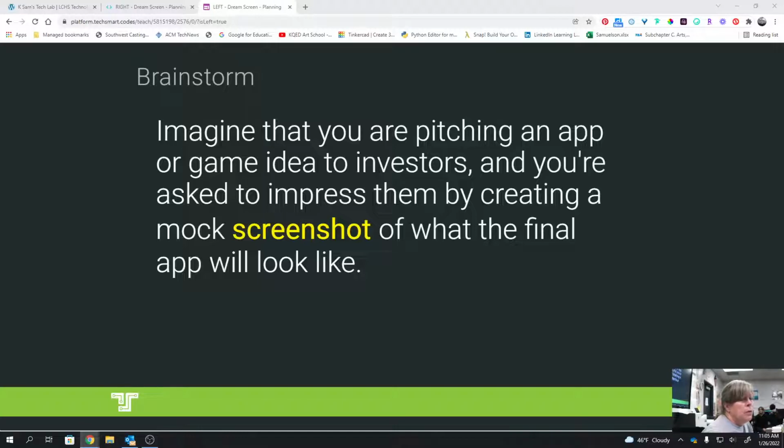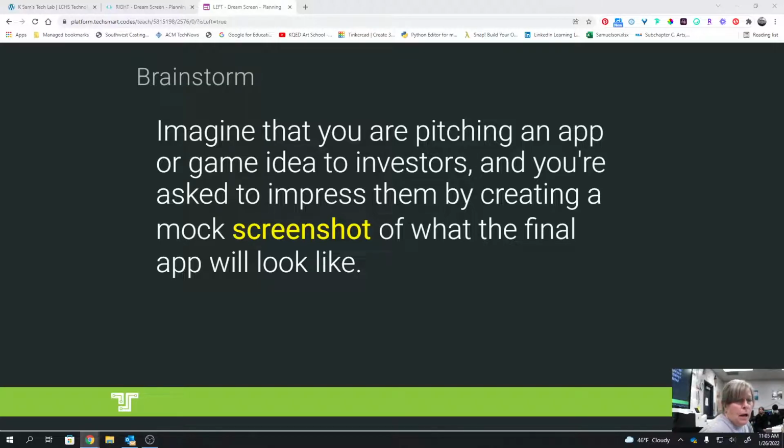Okay, so you would probably want to show the most exciting or unique part of the app. So, for instance, if I was going back to my favorite video game, Miss Pac-Man, I would have on the screen some of the dots eaten already. I would definitely have one of the big power dots eaten, so that at the time that I capture the screenshot, I would have the ghost turning colors and I would have the fruit dancing around, so that it would show that it was in power mode, instead of just at the beginning, because that would be a little bit more exciting and intriguing to somebody who is maybe thinking of investing in my game.